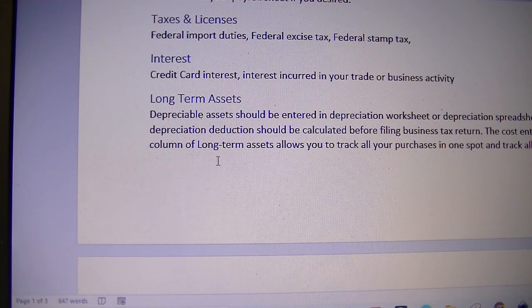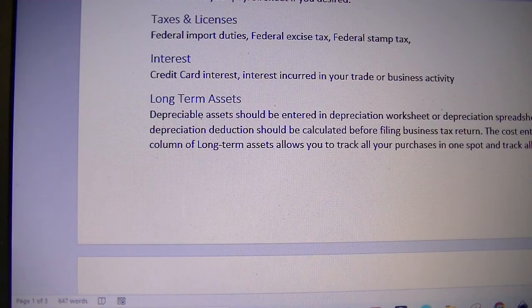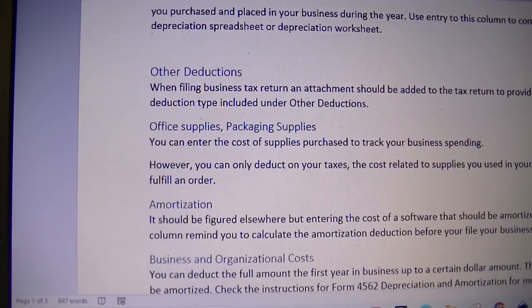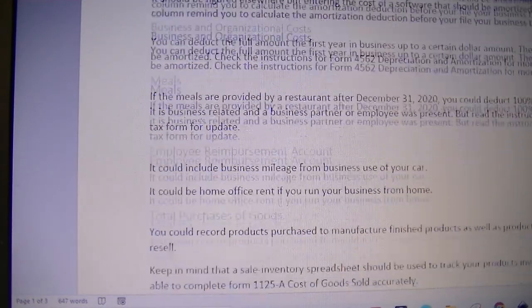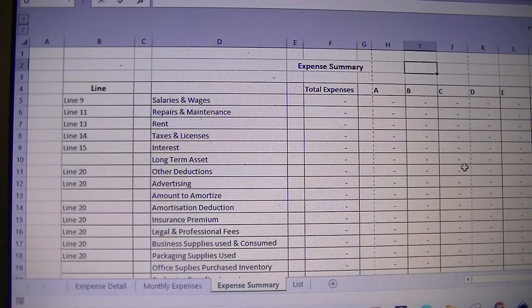That will be calculated on the depreciation worksheet, but this spreadsheet will allow you to total all the assets purchased and placed in service during the year, so that you can tie it to the depreciation spreadsheet, record those assets there, and calculate the depreciation deduction.